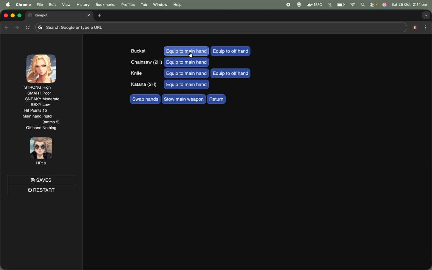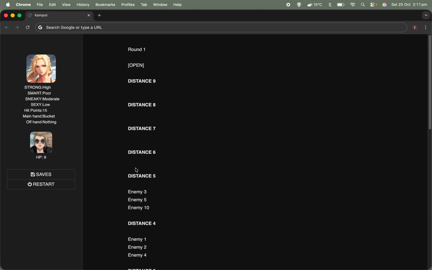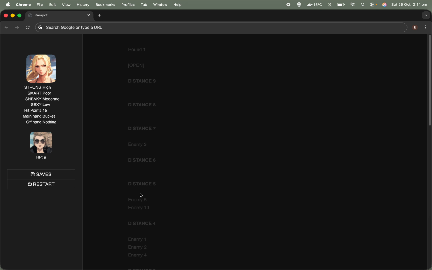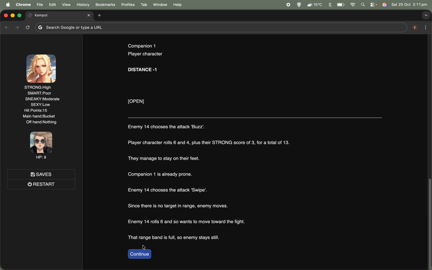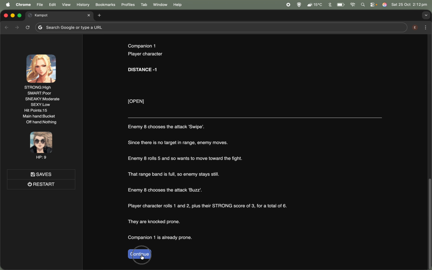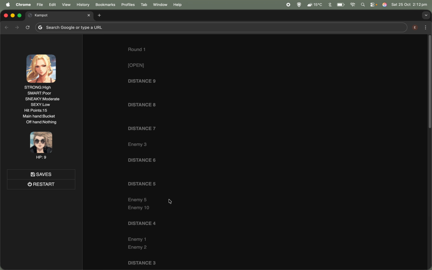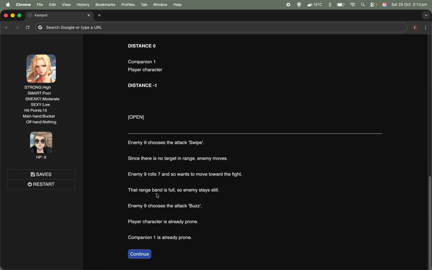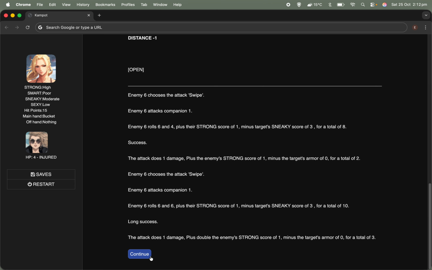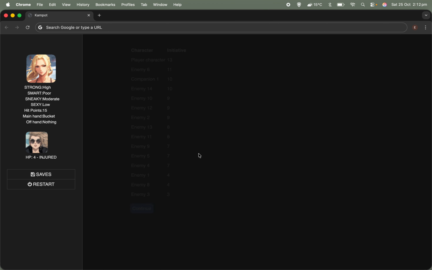If I equip the bucket, that will be my go, because I only have one action left. But if we click through until it's my turn again, we should see that I have the option of throwing the bucket, and that if I do choose to throw it, as you would expect, it will sort of persist. It will still be there in the environment, and theoretically I could go pick it up again. So let's have a look at that.